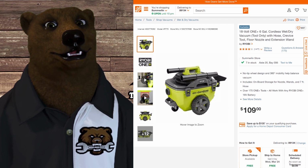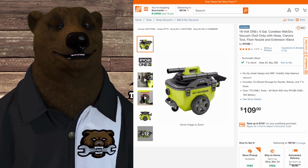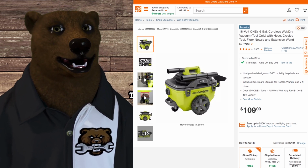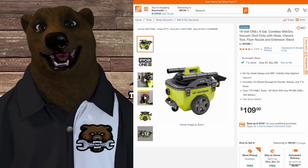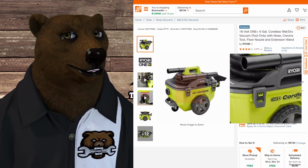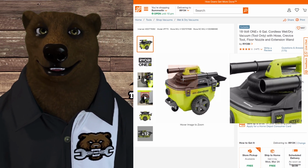And moving along, we got the Ryobi. So this is a 6 gallon. This is a big boy here. This is a wet dry vacuum, tool only, with hose, crevice tool, floor nozzle, and extension wand. You got the whole thing. They got a whole cart system because, again, think of a 5 gallon bucket filled with water, that's going to be kind of heavy.